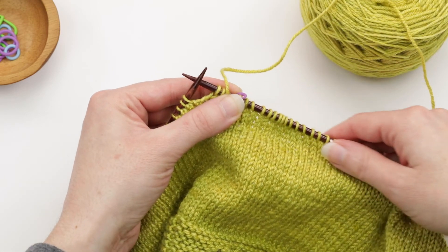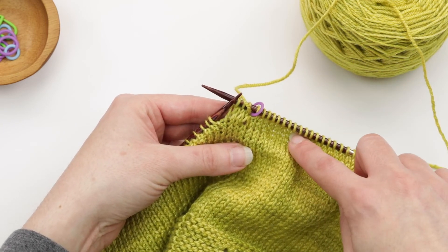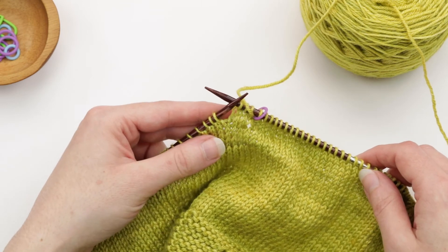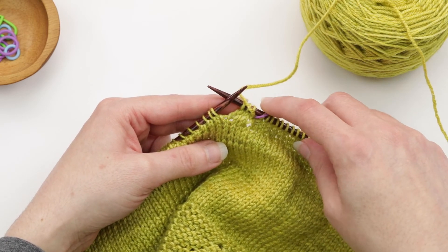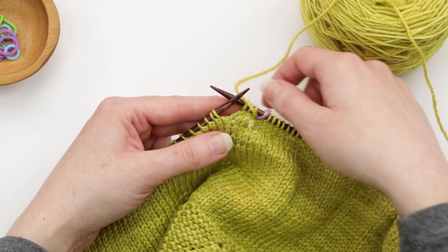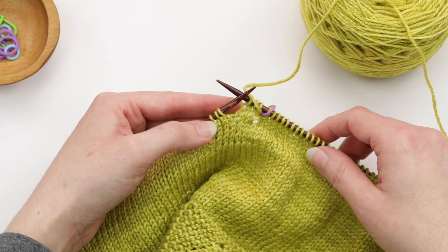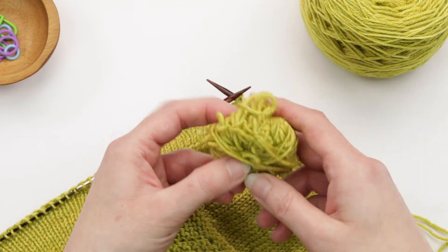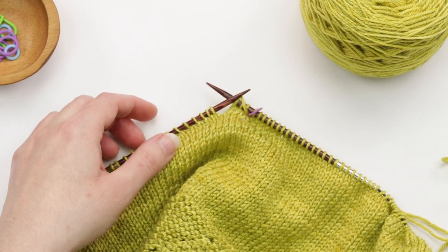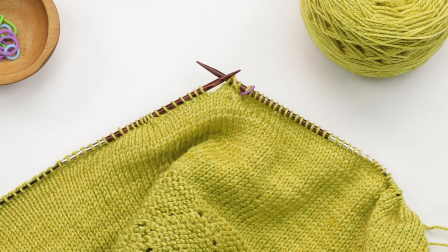As you can see, we've done a few rounds now with both skeins and it creates a pretty smooth transition. You'll repeat this every time you get to the marker: work with one skein all the way around, slip the marker when you get to it, swap the skeins — bring the one you had been working with to the front, the other one to the back — cinch up the back one a little bit, and then just start knitting with it. You'll do that over and over again until your first skein is just about out of yarn, and then you would just continue with your new skein. This is how you fade in a new skein when working in the round with hand-dyed or kettle-dyed yarns.